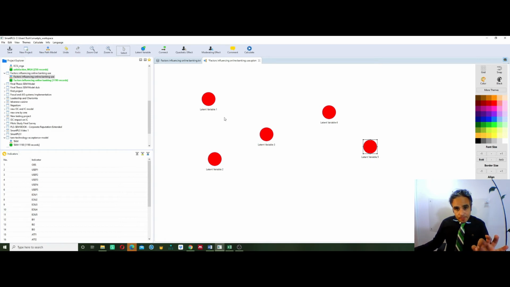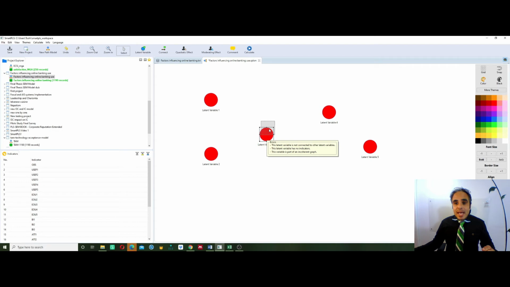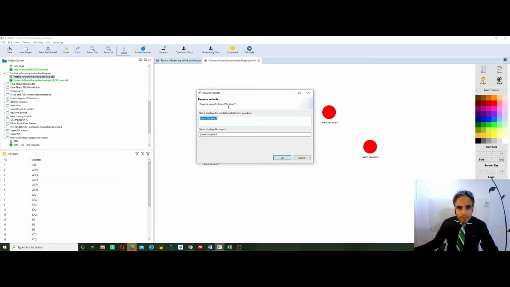Okay, in this model, in the theory that we have, two main factors or latent variables are hypothesized to influence the attitudes toward technology use. So simply I'll just rename them here. I'll click rename, and this is the perceived usefulness option.